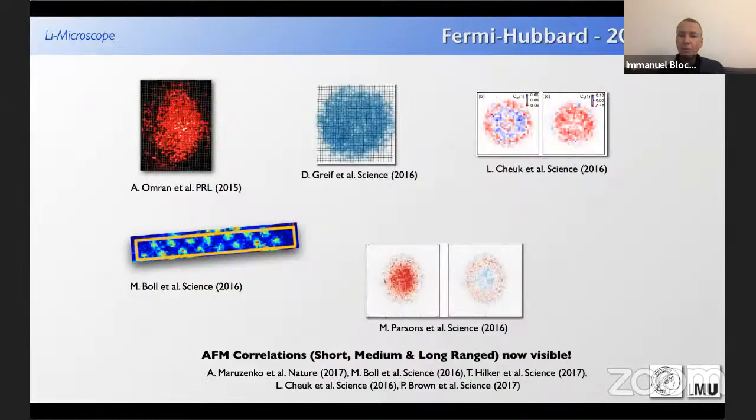So there was a real breakthrough in 2016-17 with a host of experiments on these quantum gas microscopes for fermions that allowed people to study this Fermi-Hubbard model. I've listed here a few. I mentioned Marco's experiments at Harvard already, and beautiful experiments at MIT also, and in Princeton. So really this opened a whole new window of exploring the Fermi-Hubbard model with these quantum gas microscopes.